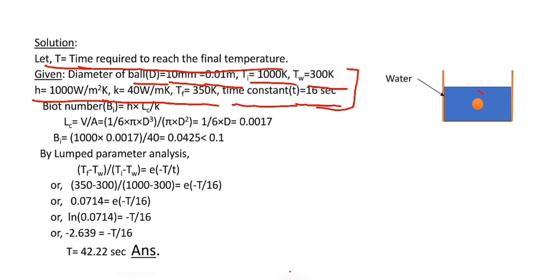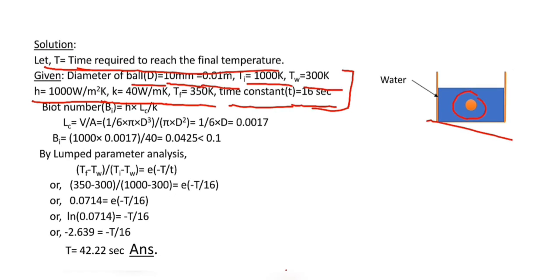According to the question, the steel ball is cooled by immersing it in liquid. The initial temperature of the steel ball is 1000 Kelvin, which is very large in comparison with water temperature. So when the steel ball is immersed in water, sudden surface temperature change takes place, and that condition is called unsteady heat conduction.